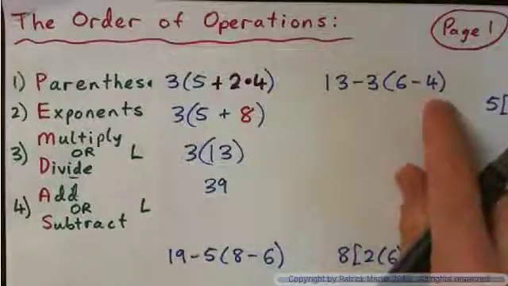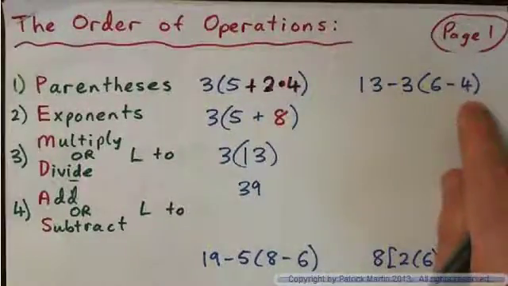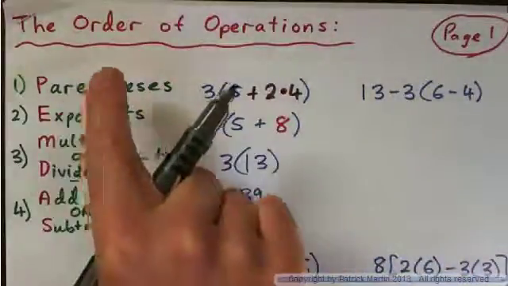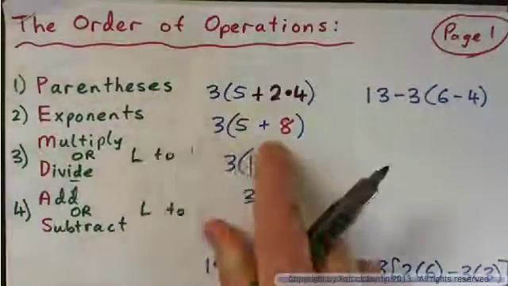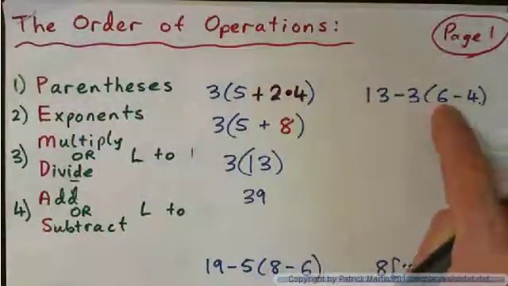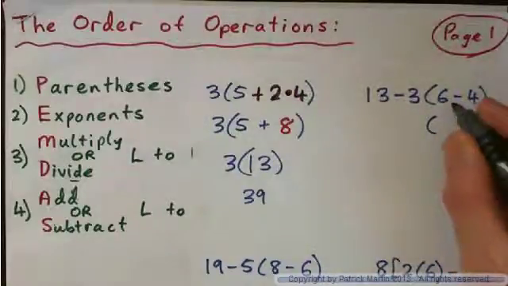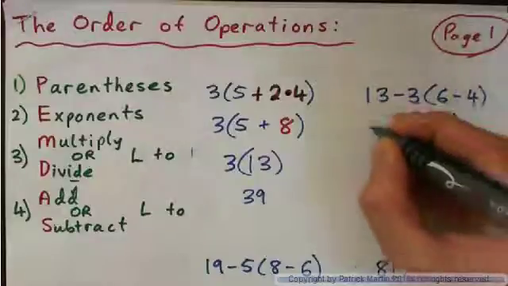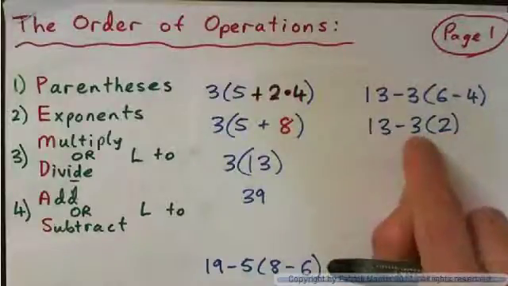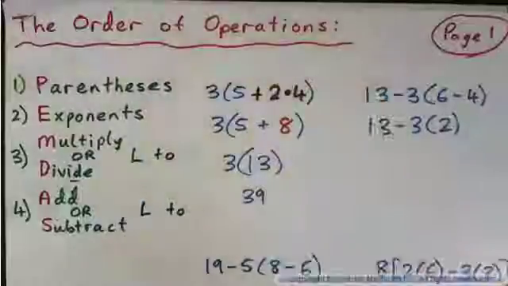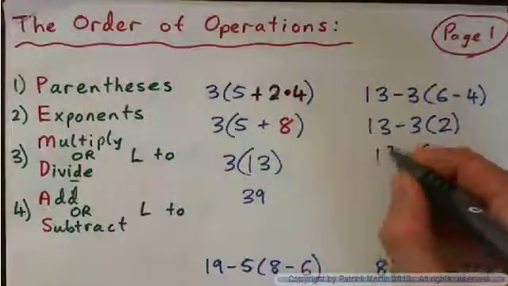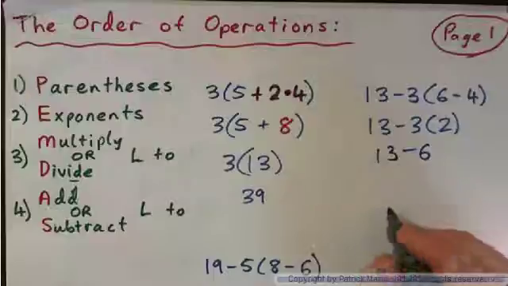How about this one here? 13 minus 3 times 6 minus 4, where 6 minus 4 is in parentheses. See if you can, what would you do first here? Again, you go from left to right, and you do all the parentheses, then you go from left to right, do all the exponents, multiply or divide, and then add or subtract. So if I go from left to right and look for parentheses, I have parentheses right here. It is 6 minus 4, so I do what's inside here, and that gives me 2, right? So just write it all out again, just like that. Now you have 2 operations left, 3 times 2 and a subtraction. Which one do you do first? Go from left to right, and we must multiply, right? Multiply and then subtract. 13 minus 6, 7, right?